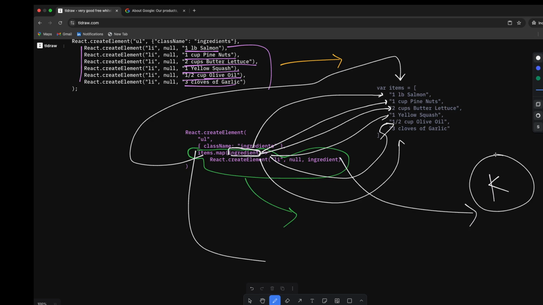React wants a unique key property on each element, so that at the time of re-rendering, it can render only the portion that needs to be re-rendered instead of re-rendering everything, right?